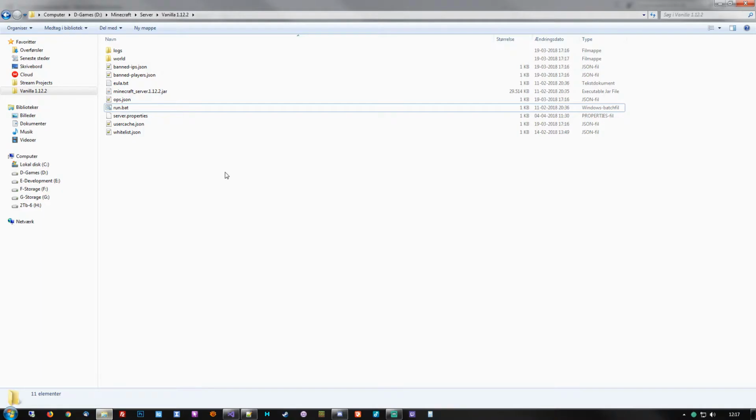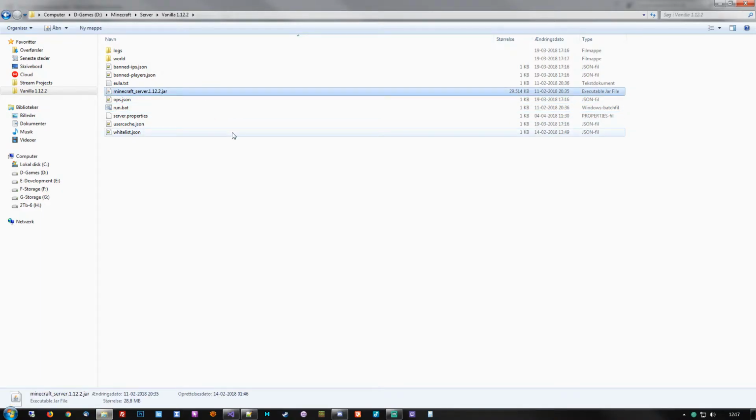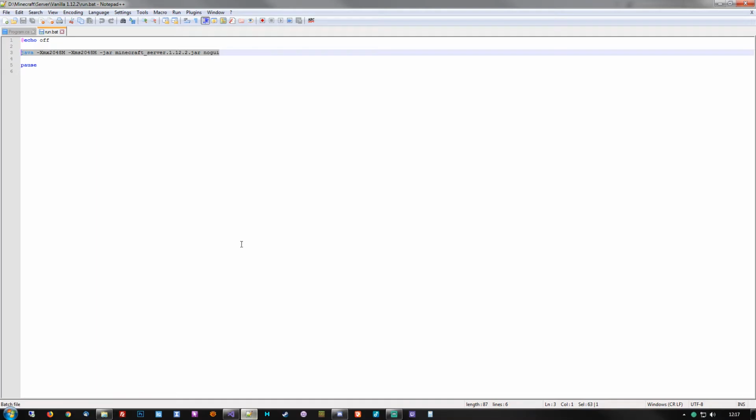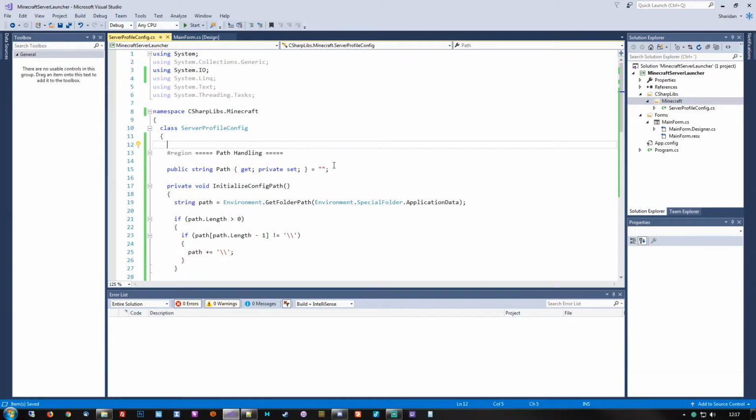We could also store a reference to the jar itself, and we could probably also set up the memory configuration for it, just like I did here. So let's put that in here.